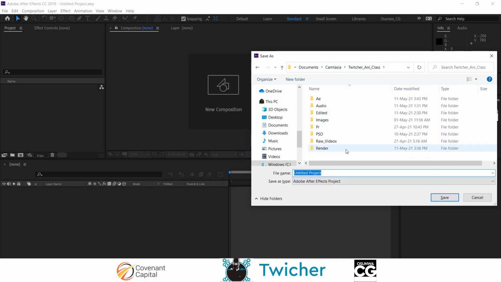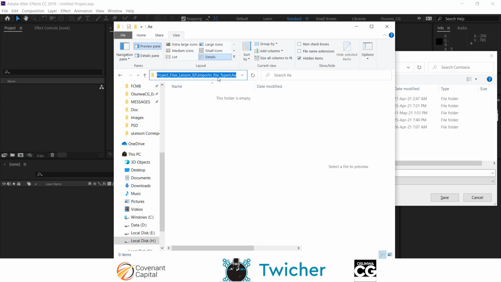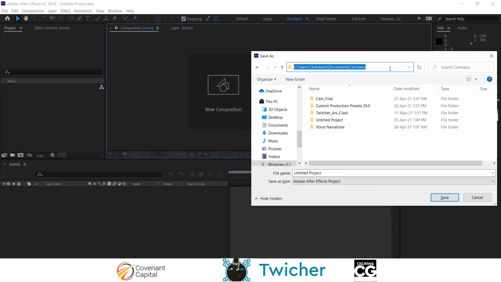Remember the path where I have my AI. Okay, let me go back and collect it. So this is my AI folder, and it's empty. For me, this one works faster, so I just Control C the path. I come back here to the After Effects dialog box, to the File Explorer, do my Control V and enter.